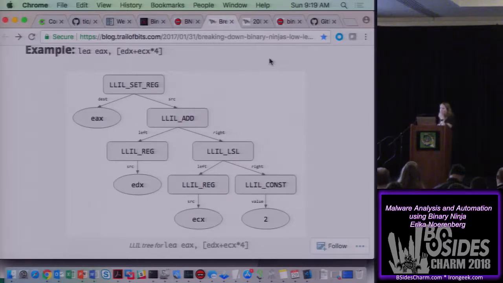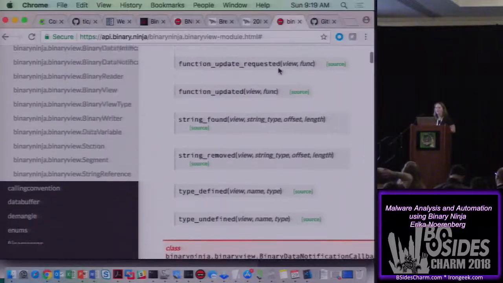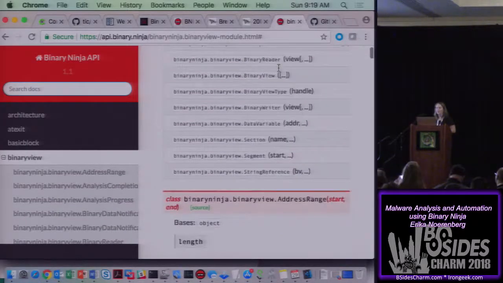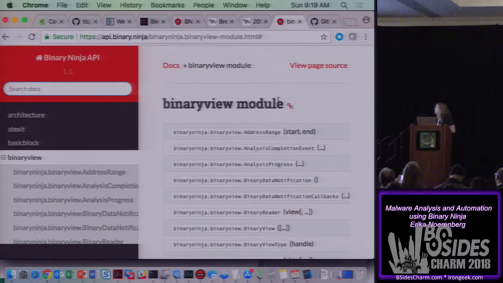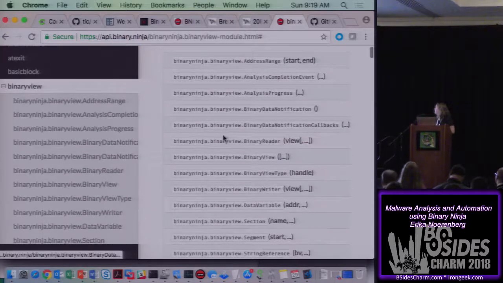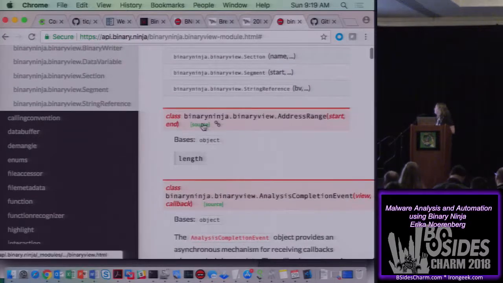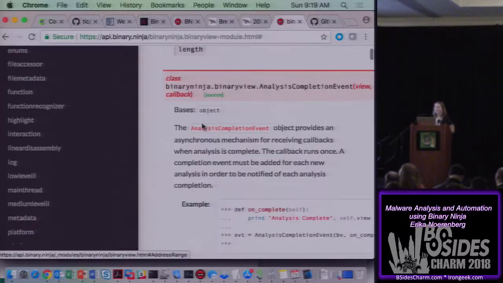But anyway, this documentation is very good. Oh, this is what I was talking about, the API documentation. I can't actually load it, but for any of these modules, you can see the source. There have been a few times where they didn't necessarily give much of a description. Some of these things actually have a good description, like this analysis completion event.